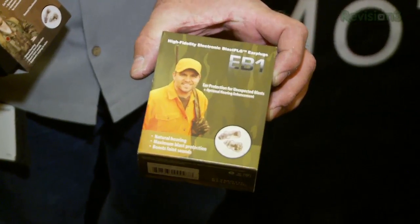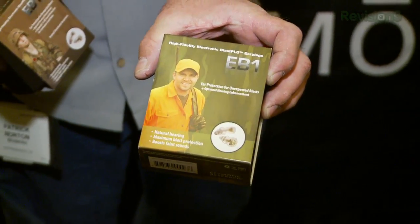So there's a consumer application — this will actually be available to consumers now? Yes, we decided to take the same version and allow it to be used for pro audio people who work in the industry and hunters such as yourself. And to add a little bit of extra bonus, we put what we call a situational enhancement filter that actually boosts faint audio sounds at the high frequency levels about 20 dB from around 0 to 60. So when you're out in the woods, you can actually hear the prey before you see it.